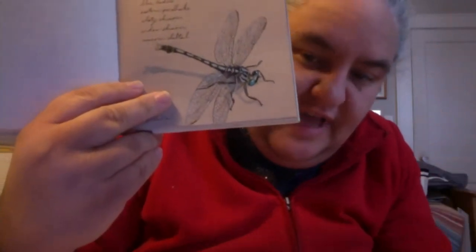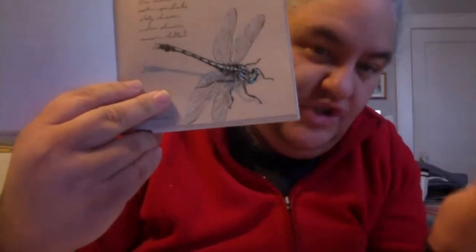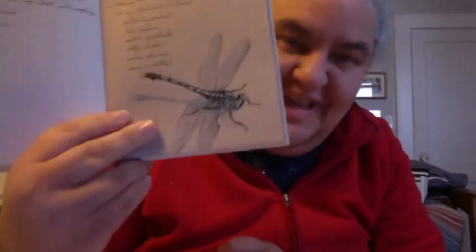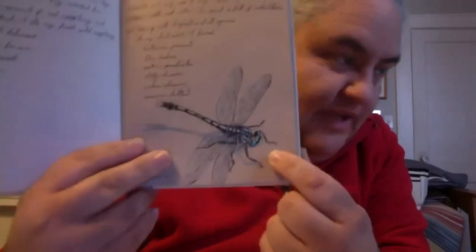But there've been a couple times where I had to figure out where the shadow would be because I didn't have that. So that's been a lot of fun. But yeah, it really does make a difference. So I actually saw this guy last year at the same location that I went last weekend.